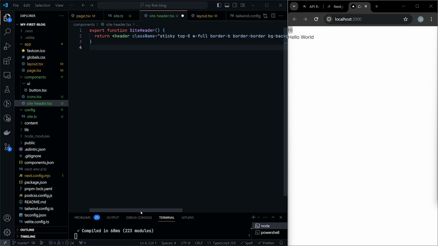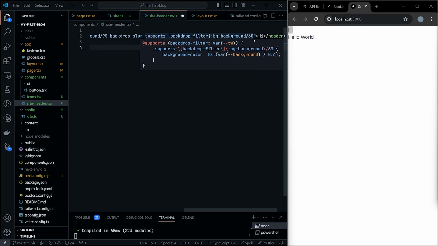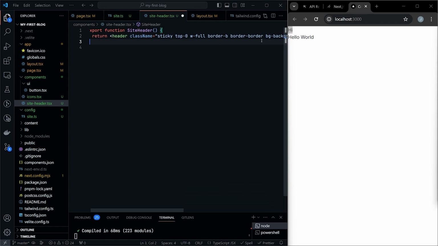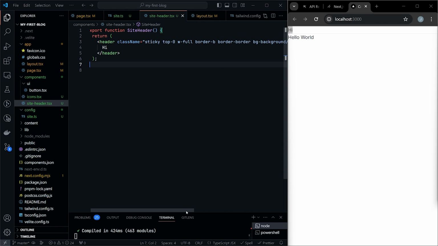What this is essentially doing in Tailwind is saying that if that device supports the backdrop filter CSS functionality, make the background 60 opacity instead, and that's going to make that glass effect look a little bit cooler. We're going to go ahead and save all of that. Now you can actually see what this is doing if you're using the Tailwind CSS IntelliSense extension, so I highly recommend that, as it will show you underneath the hood sort of what each value does.